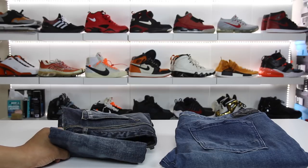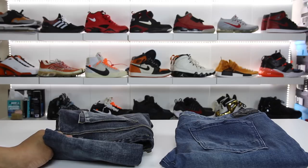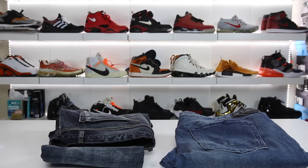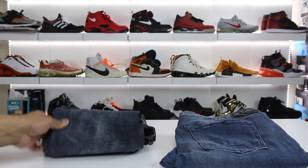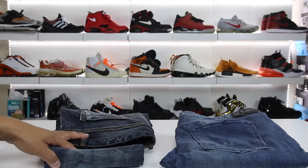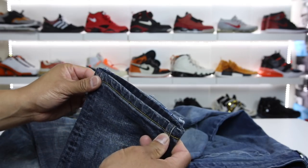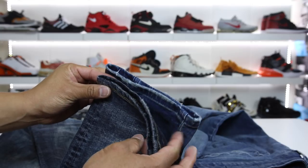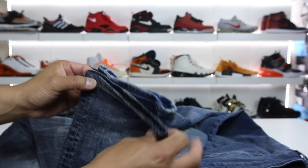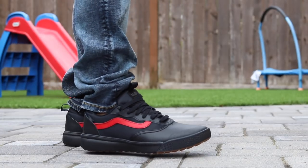Another thing to note — and it's not really a con — but even expensive denim doesn't mean it's not going to bleed on your shoes. If you're wearing specific materials on your sneakers, there's a really good chance that on the first day the denim could actually bleed on your shoes. So definitely don't think that because you paid a premium it's not going to bleed. Another potential con of the expensive denim is that, yes, it's tapered, but it's not as tapered as even the PacSun denim. So if you want that really skinny look over your sneakers, this might not be the best option for you.